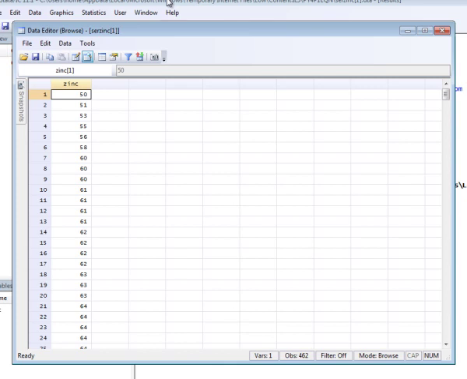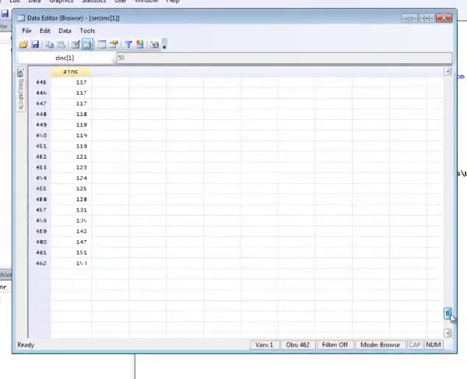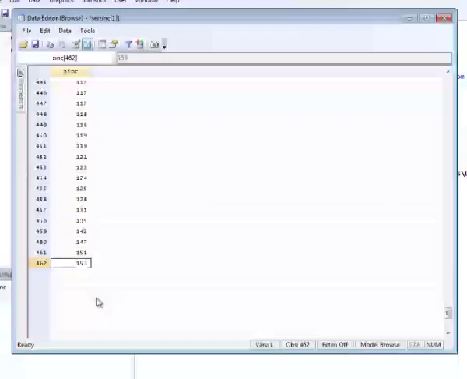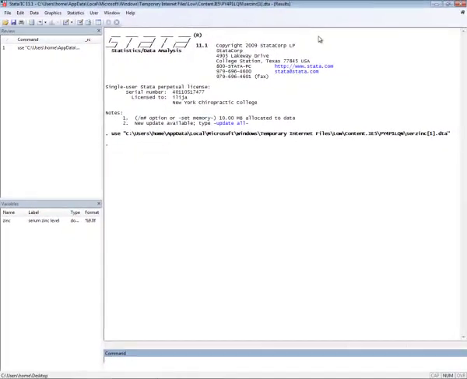And what you see on this particular screen is the name of the variable, which is zinc, and this was data which was compiled from a study that took blood measurements from 462 different individuals, and then their results were placed on the screen. And you will see each one of those particular measurements, all the way from the first individual who was measured, all the way to the 462nd individual that was measured. I can exit out of this window, and you'll notice that the data does not disappear. It remains inside of Stata's memory.